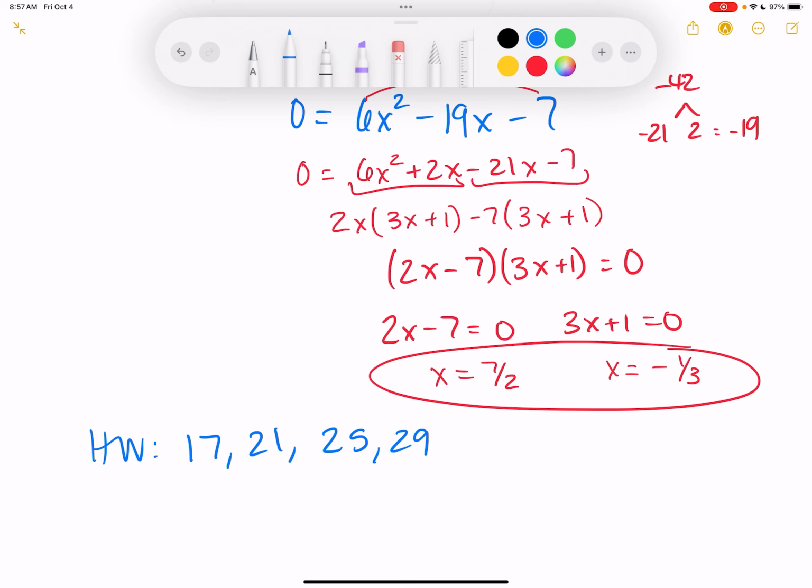Hold on. I lied. We're going to do a test next Friday on up through this section. Up through 1-6, because y'all need another test grade in the system, because you only have 1. So we'll do a quiz Wednesday, test Friday. That's what we're going to do, up through this section. So I'll finish this Monday. Tuesday will be review, Wednesday quiz, Thursday review, Friday test, and then we'll do the last 2 sections of this chapter, and they'll just have their own quiz, and that'll be it. Yes.